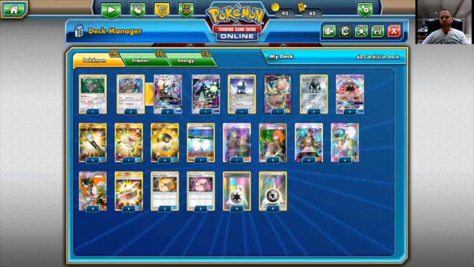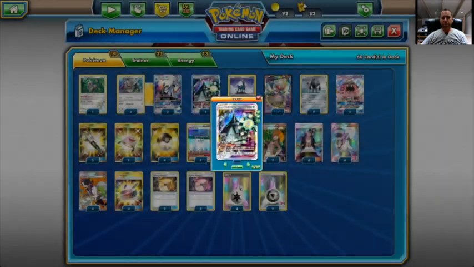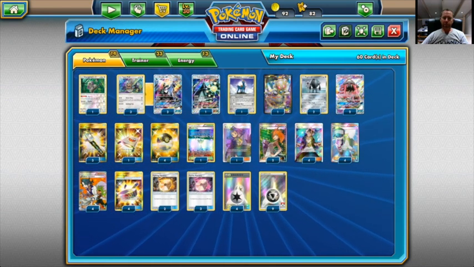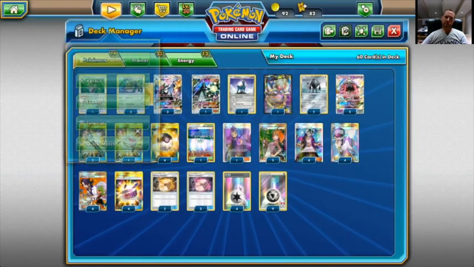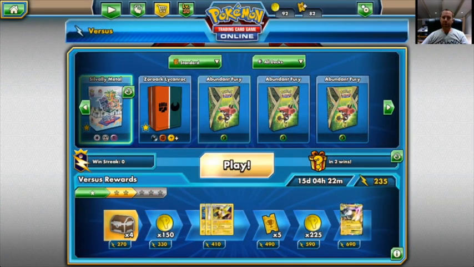And I'm also not 100% sold on Silvally GX. So, you know, a couple of options in the deck that I think we have some open slots and some movement. Maybe we move up to a 3rd Lele. I'm not sure yet. It's still early days of the deck for me, just testing and playing. So let's jump into a game on the ladder and see how the deck performs.